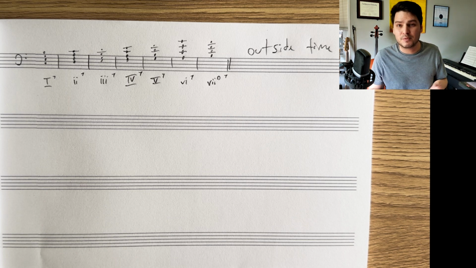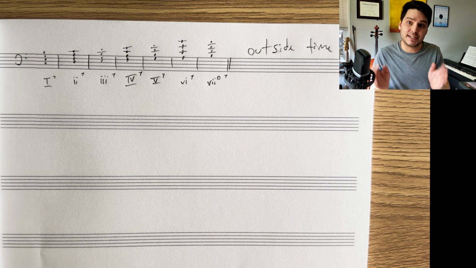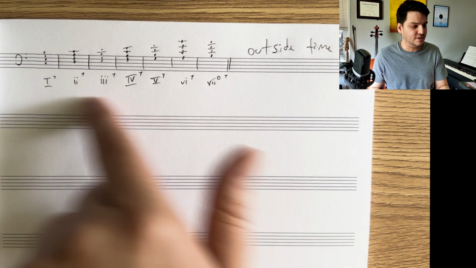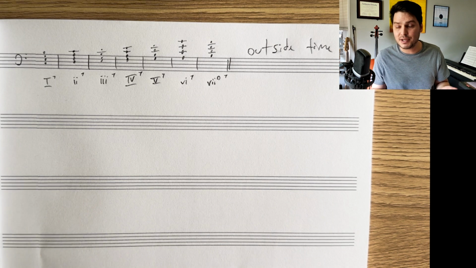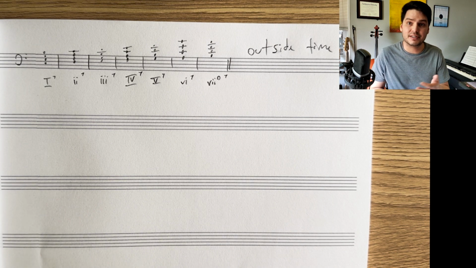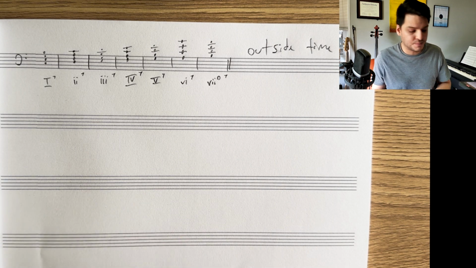Now, that's a pretty boring chord progression. It's been used like a billion times, so you probably wouldn't want to start there. But that would just be an example of something inside time versus what we're doing here, which is outside time. We're just listing out what all of the possible options are in the diatonic context of C major.